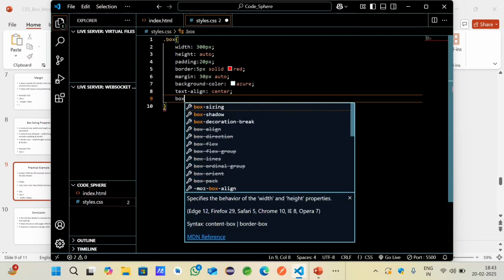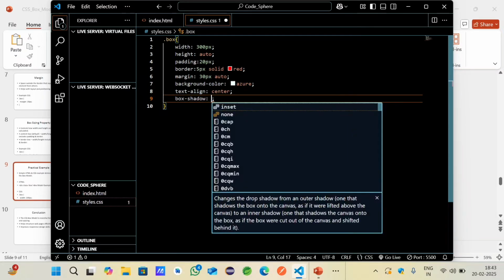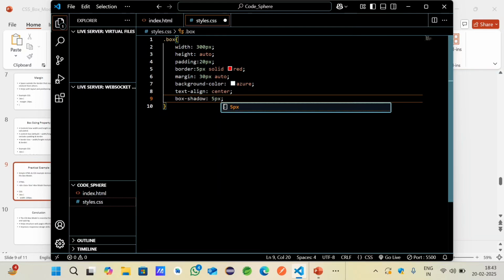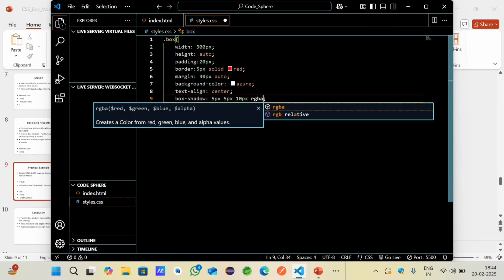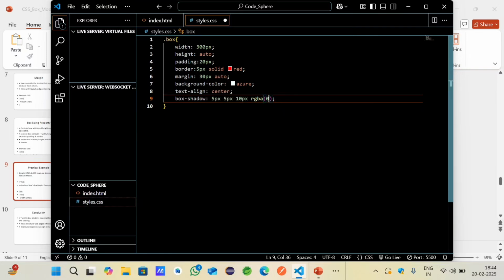Then box shadow, 5 pixels, 5 pixels, 10 pixels, RGBA 0, comma 0, comma 0, comma 1.2.